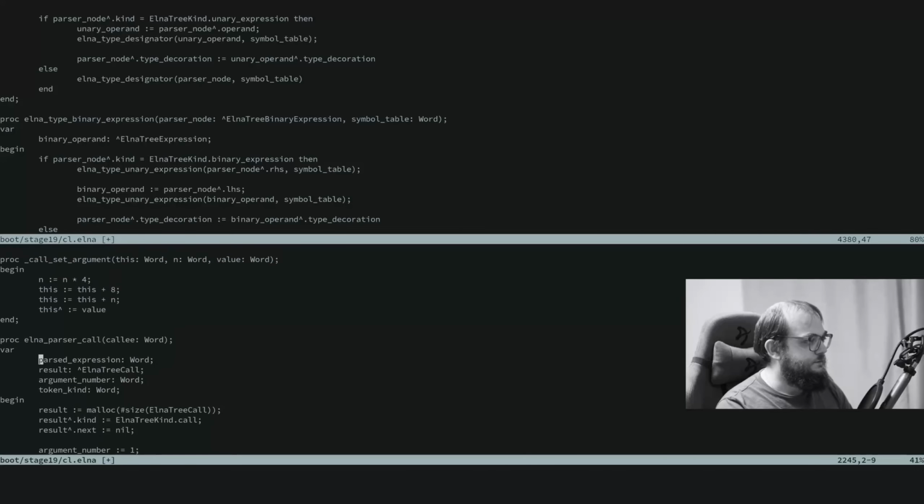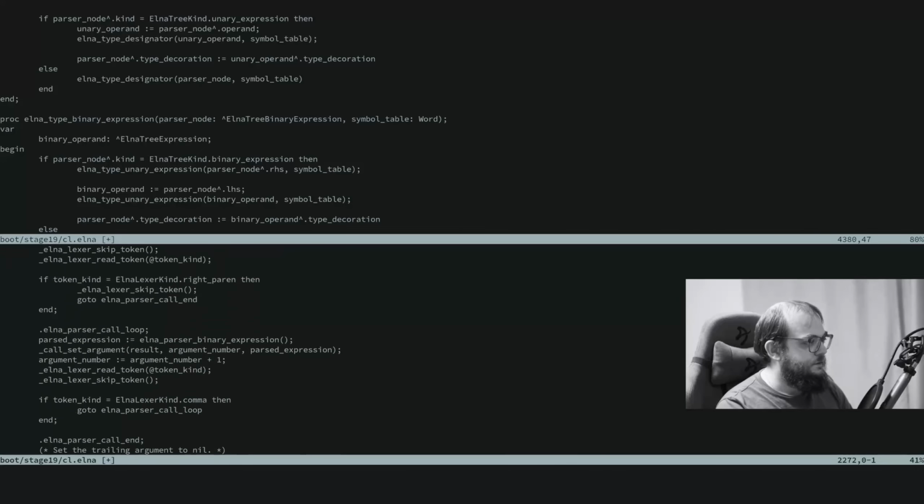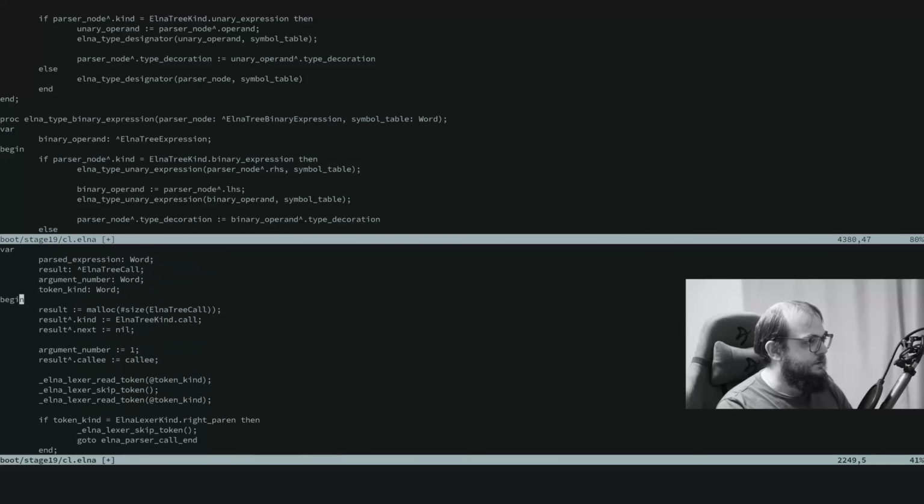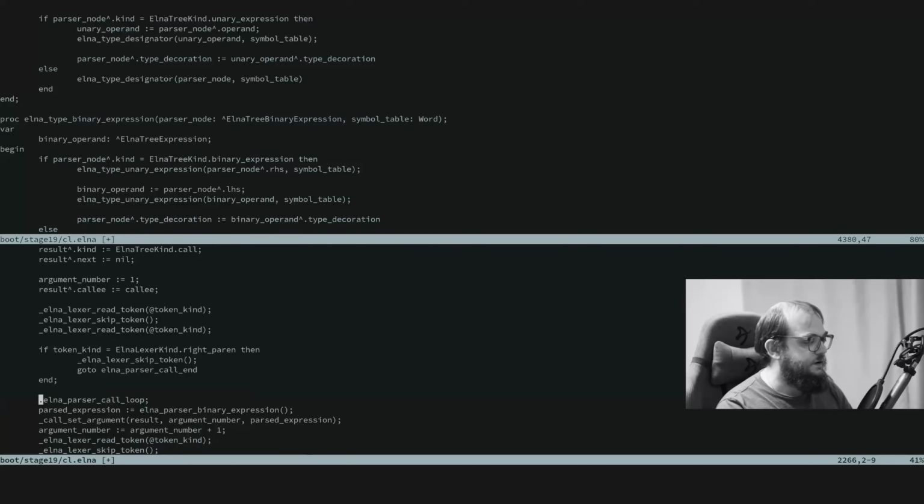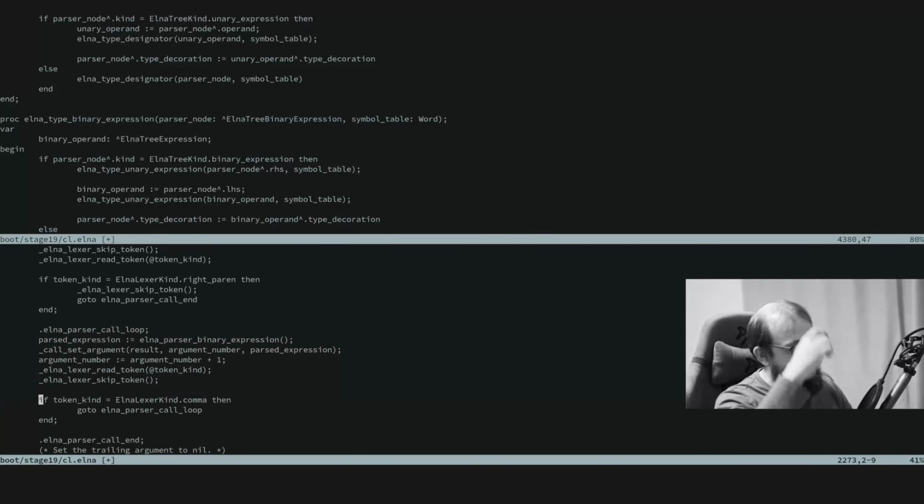And this is the parser as expected. The result already has the correct type, and that means that we can just assign to the arguments at argument number the parsed expression.